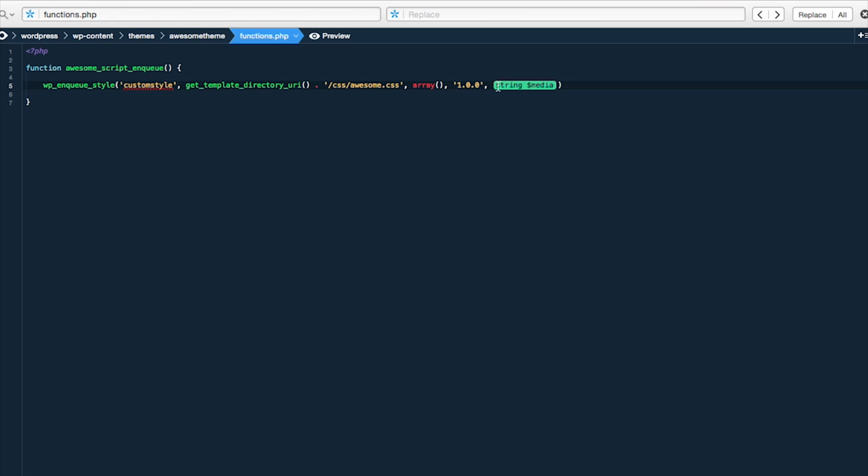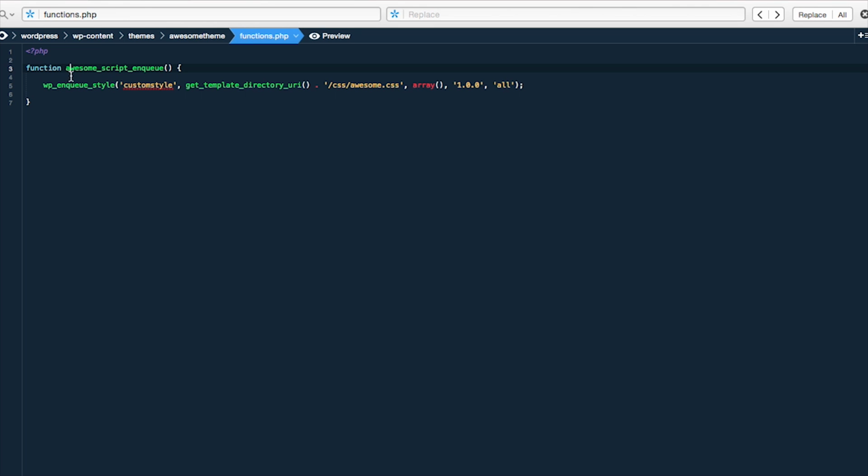And the last parameter that we're gonna omit right now, because the default parameter is the one that we care about, is the media parameter. It is strictly connected to the CSS. With the media parameter, you can specify if this file has to be printed on all the devices, or just on a print device, or just on a different resolution device. By default we can leave it blank, or we can specify all, because we want to use this file in every scenario our site is loaded. And that's it. With this hook, we enqueue our custom style inside these functions.